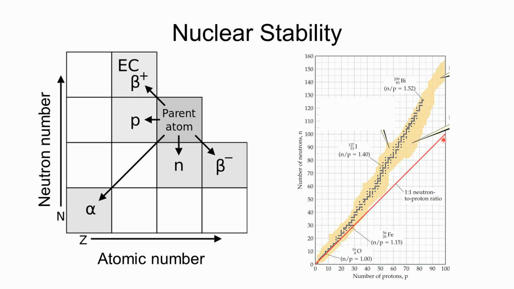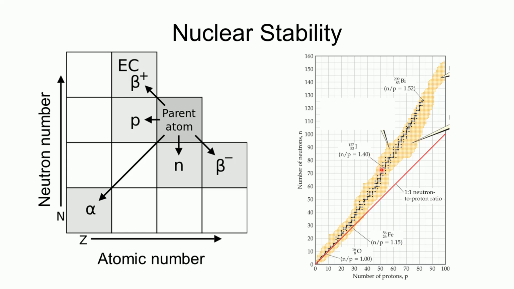And you'll see this red line represents the 1-to-1 neutron to proton ratio, and we'll find down here for the smaller isotopes, it's about 1 neutron for every proton. However, as the atoms get bigger, it requires more glue, more of those neutrons to hold the nucleus together. So by the time we get to iron, you have to have about 15% more neutrons than you have protons.